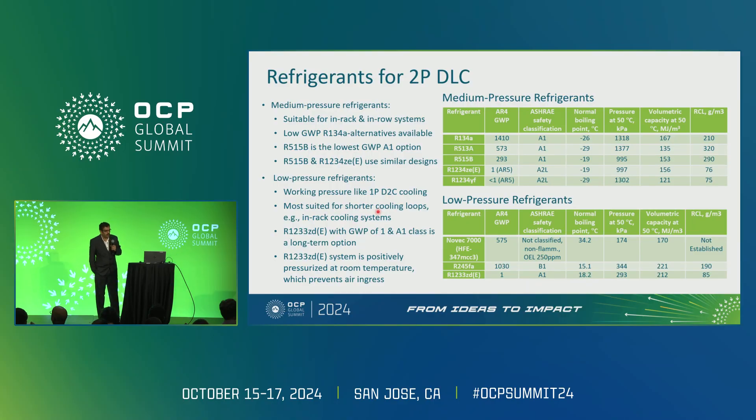Yes, these refrigerants are PFAS as of now, and we are tracking the PFAS evaluation. It is energy saving on one end versus performance and cooling capabilities. There are many choices, but 515B has a GWP of less than 300 and is non-flammable. We are trying to avoid flammability, but the systems are designed so that if there are ways to use A2L liquids, we can switch from 515B to 1234ZE in the same system, which has a GWP of one.